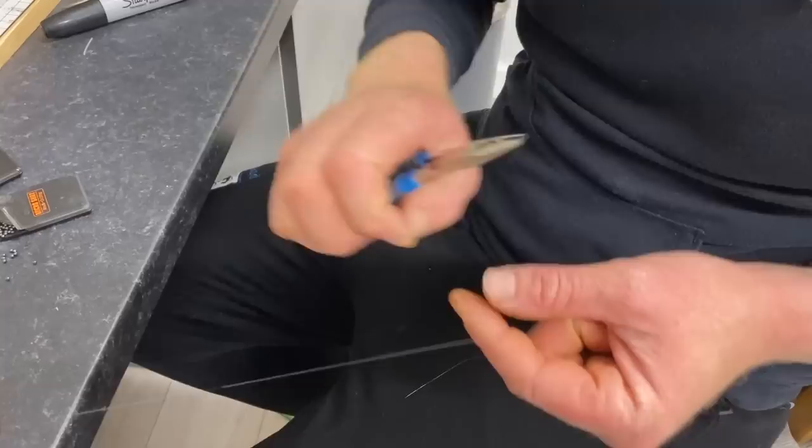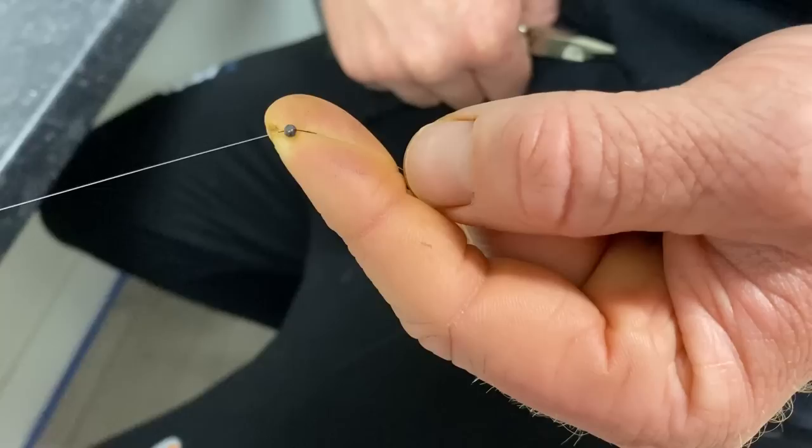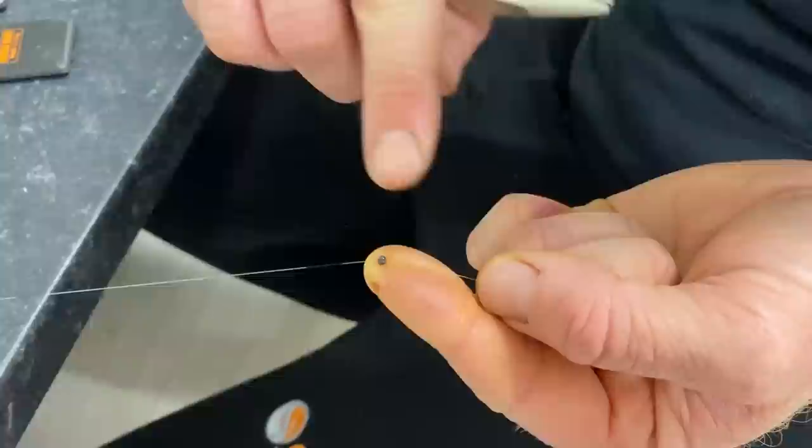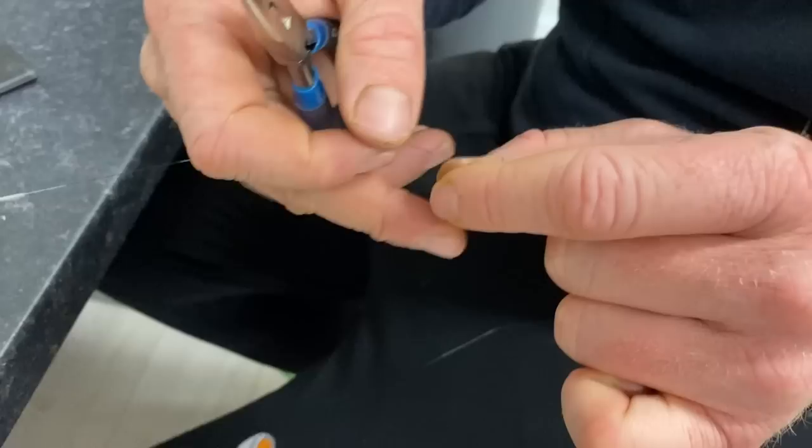So can you see it? Oh, drop that one. That's going to go down well in the Mrs. Hoover. I put the shot on the line like that, and I literally just slide them up to the middle of where my mark is and nip it on. And it's dead quick and easy to tie rigs in this way because you can get all your shot perfectly accurate. It was actually Will Raisin who showed me this way of doing rigs. And I think it was Steve Gardner that showed him years ago. Love it. So I'm going to put them bottom six on, them number nines.